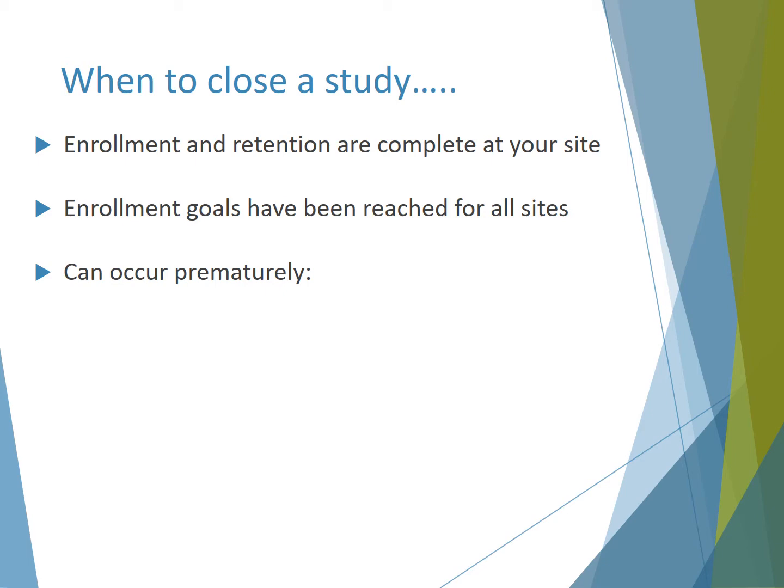A study can also close prematurely for some reasons that are good and bad. So close prematurely if there are safety concerns. So if participants on the study are experiencing serious adverse events that are intolerable. So in other words, the risk of taking this investigational drug outweighs any potential benefit.